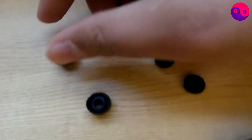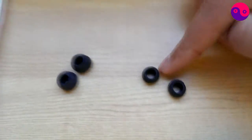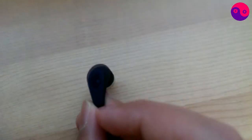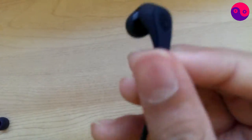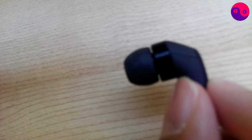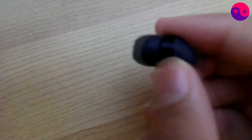We got ear tips — this is the large one. You've got three pairs: large ear tips, small ear tips, and the medium ones which are already put on the earphone. Here's the earphone — it's solid black so my camera can't really pick it up, but it does not have any gloss except on this side here. It looks like it might be aluminium or tin or something, but it's really not — it's just plastic that sort of feels like metal.